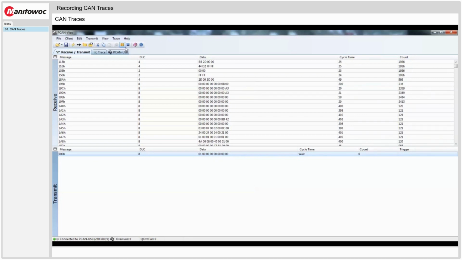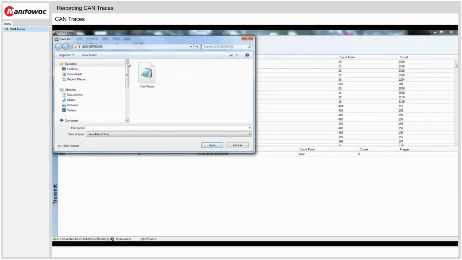So this is the actual pause button and then the stop button. So I'm going to hit stop, and then we'll go back to the Trace tab. We'll come down here and select Save. It's going to come up.